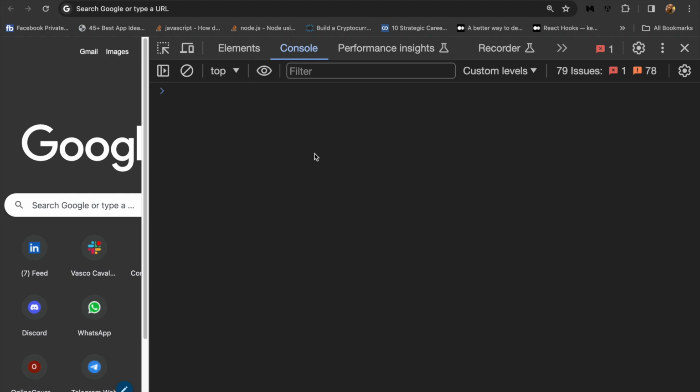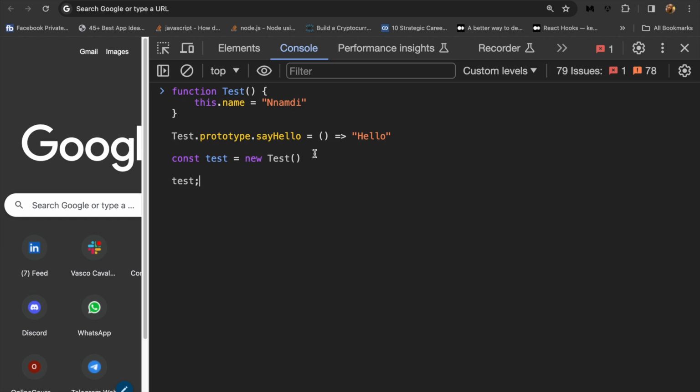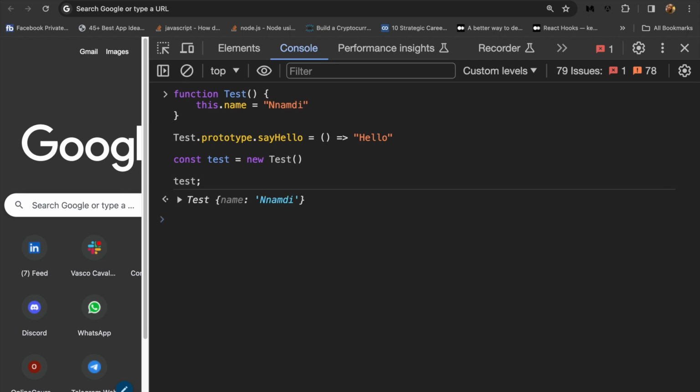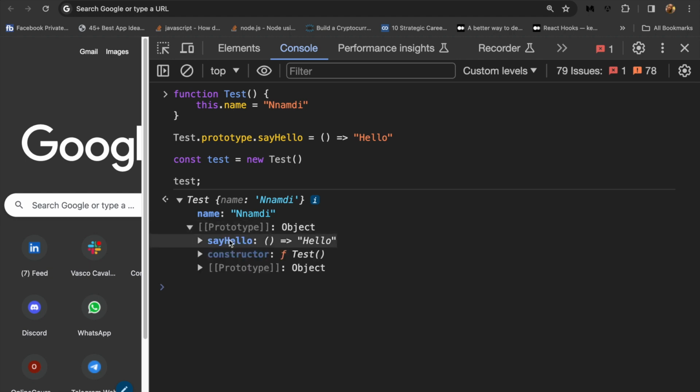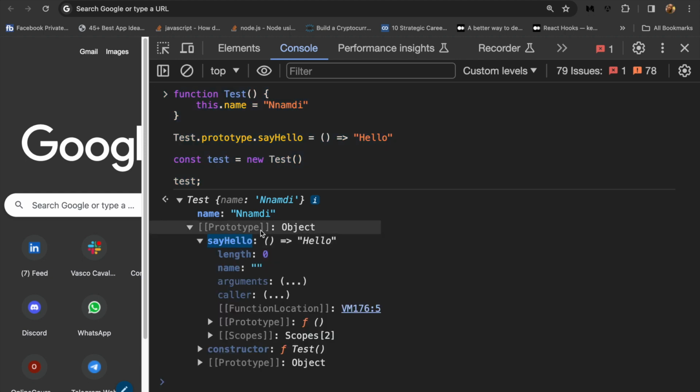Now let's look at how we can use prototype to inherit properties. Now we have this test, and here you see we attached sayHello to the prototype. Now let's run it. And we open it up, we'll see the name inside here. Then open the prototype. You see that in this case, the sayHello we defined in the prototype exists here.